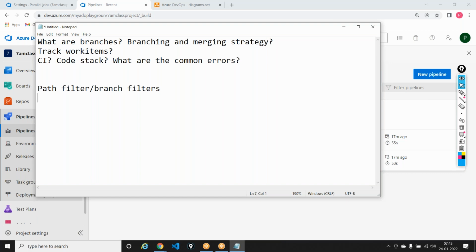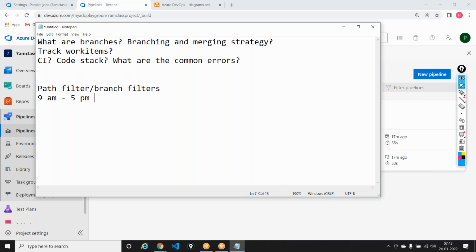Secondly, questions can be like: I don't want continuous integration. I have 10 developers working in my organization. The working time is from 9 a.m. to 5 p.m. I'm a bank, and all of them are committing their code. Every time someone commits their code, I don't want continuous integration.